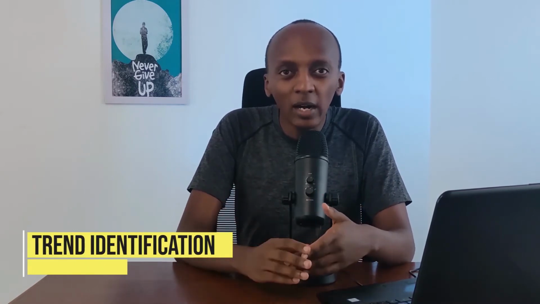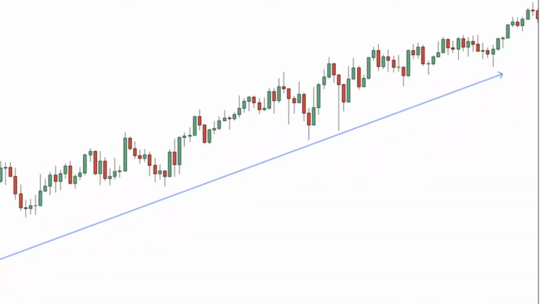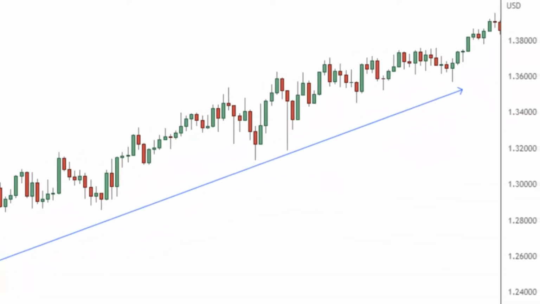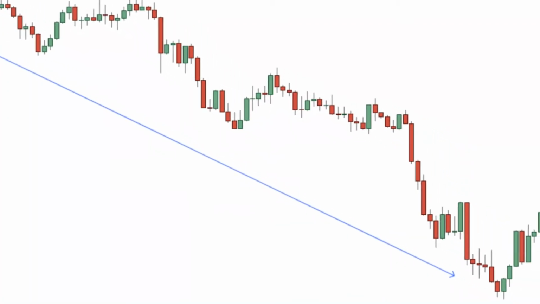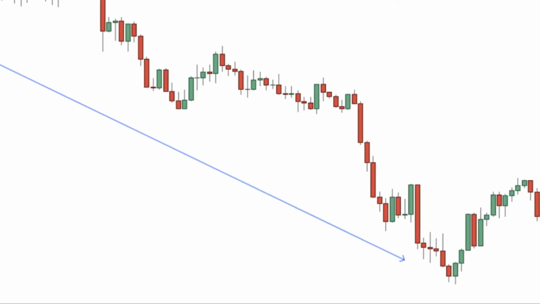You take a chart and look at it from left to right and see, is the market going up in value, showing it's in an uptrend, meaning that you should be buying. And when, for example, the market is going down in value, it means that you should be selling. So just by looking at daily prices of a particular forex pair, like for example, the pound against the dollar, you'll be able to determine, if the chart is showing that prices are generally going up, then it means one currency is going strong against the other, and vice versa. So that's one of the ways in which technical analysis is used to identify the trend.